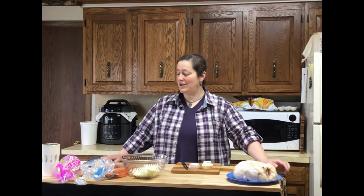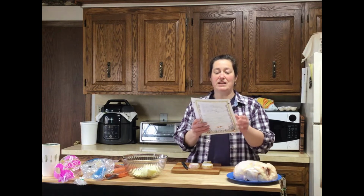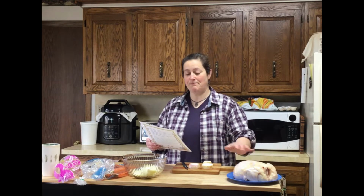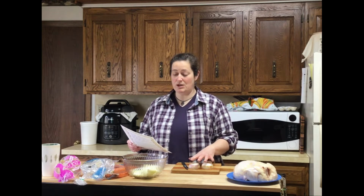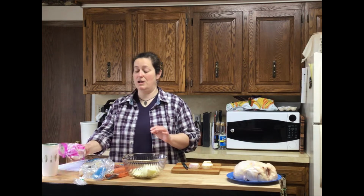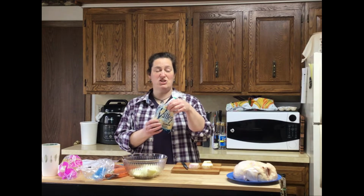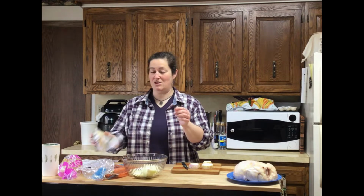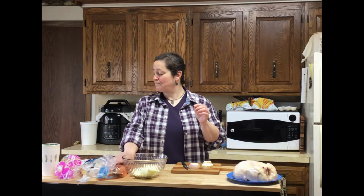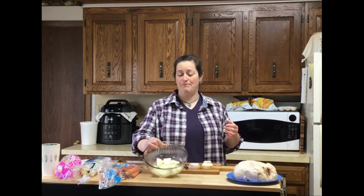So what I have is a recipe I'd found online. I will put this in the show notes, but basically it's a whole fryer chicken, really good tasting cold water. You're going to use one parsnip, one turnip, which I just get in these bags from the local produce. There's usually about 3 or 4 of them in it. They're really reasonable. About 4 carrots and one small onion, which I've already cut up.